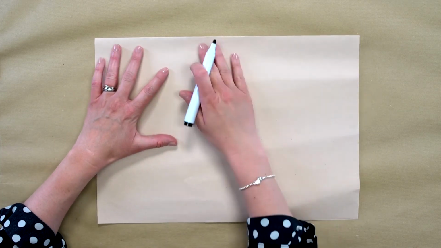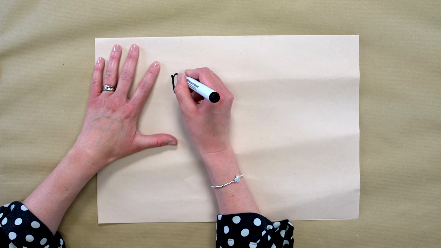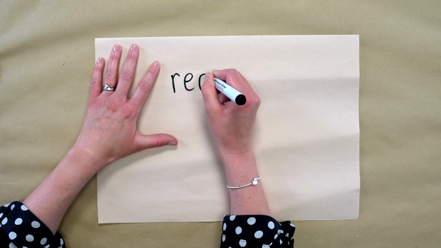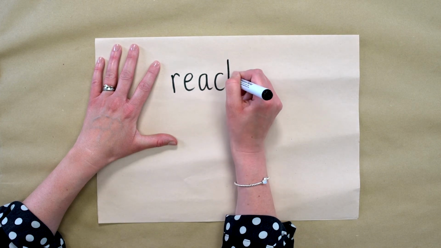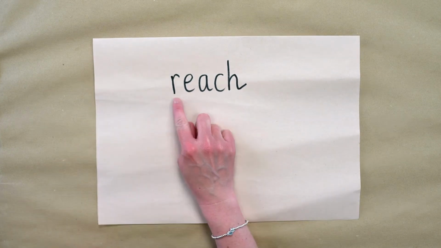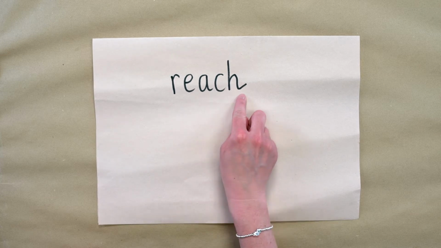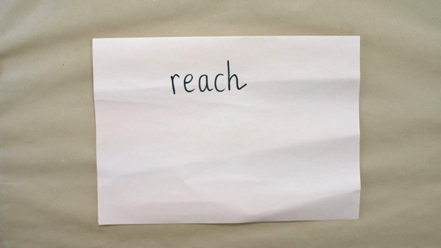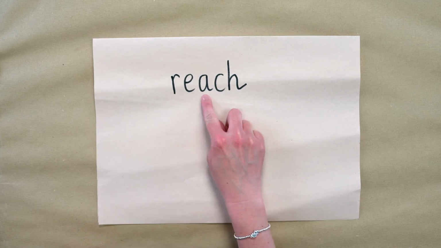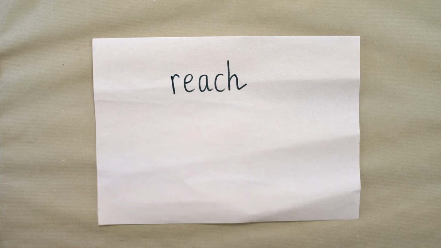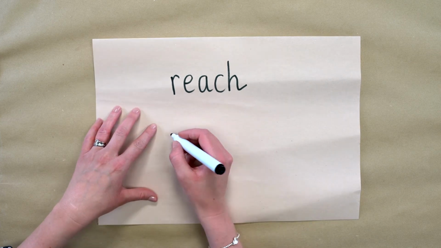One of the things which your child's teacher at school will be doing is teaching your child to recognise the blends in words as they read. So rather than sounding out a word as r, e, a, c, h, they would recognise that the e and the a in the word reach are making the ee sound, and the c and the h are making the ch sound as they move their finger under the word. So you would have r, ee, ch, reach.